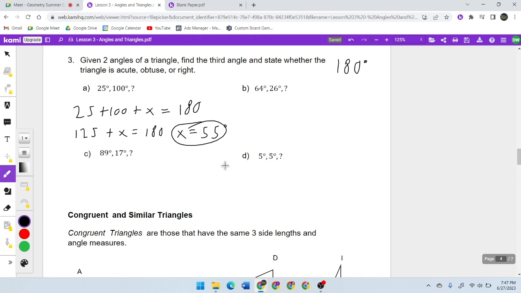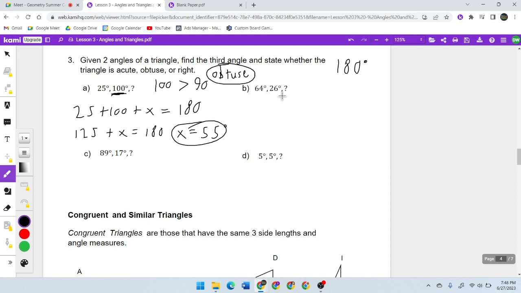Now the last question we need to answer is, is this triangle acute, obtuse, or right? Basically, the easiest way to answer this is you need to say if it's greater than, less than, or equal to 90 degrees for any of the angles. I'm looking at 100 degrees right here, and I'm saying 100 degrees is greater than 90, and so for that reason, it's going to be an obtuse triangle. You only need one angle to be greater than 90 in order to get obtuse. Let's say they were all less than 90, then it would be acute. Or if one of your angles was 90, then that would be the right triangle. And that's the only 3 situations you can have.